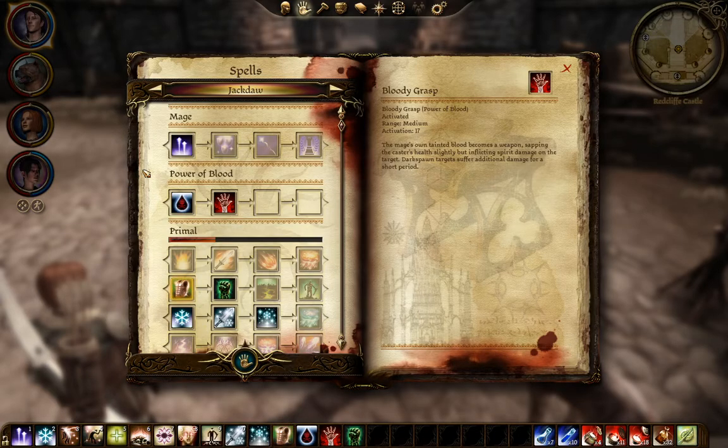Now, there are four to choose from each class. However, on each playthrough, you can only pick two. Your first specialization point unlocks at level 7, and the second one unlocks at level 14. I'm actually at level 11, I think, 11, 12, something like that. But as you can see, I do not have any specializations yet.